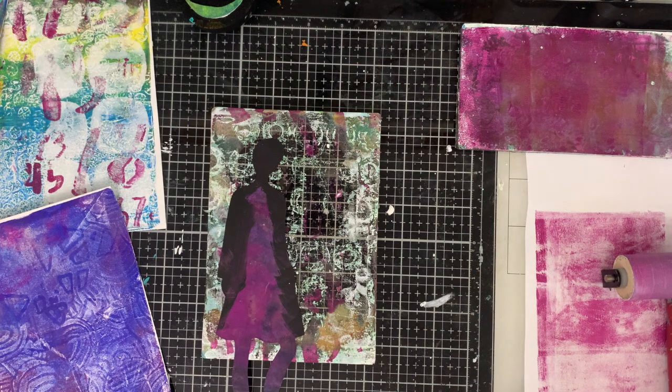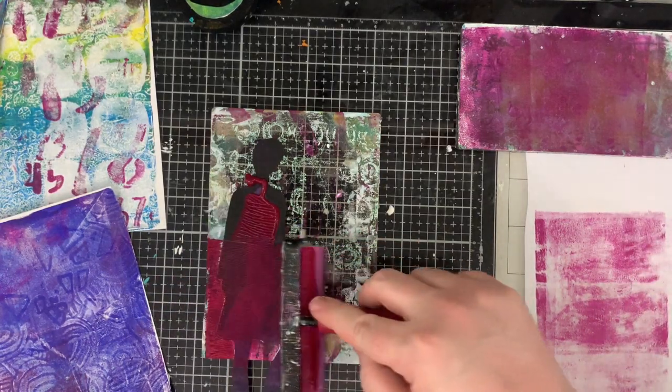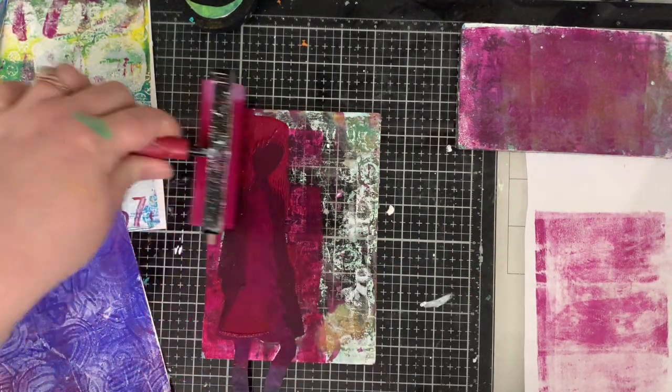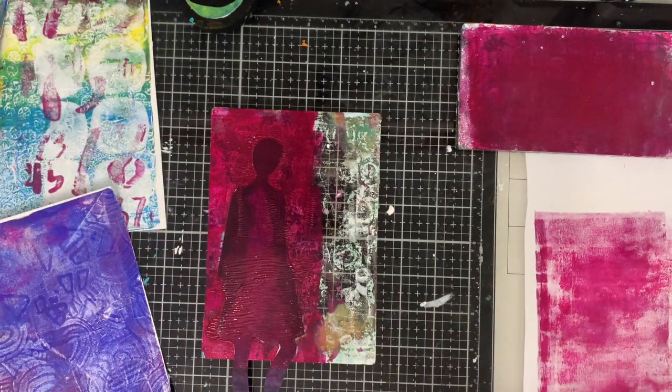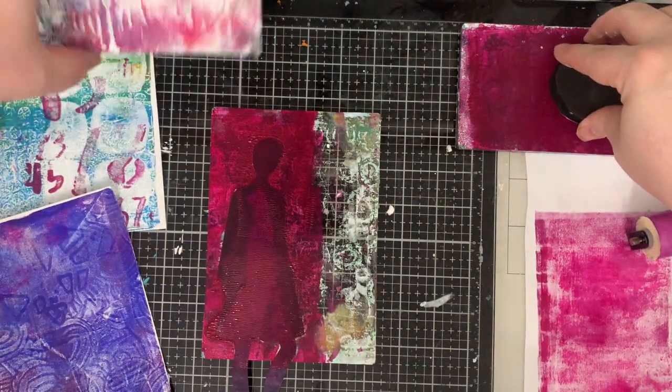Now I'm using a mask. That's again a Dina Wakley mask. If you don't have a mask, and a mask is literally just something that is covering up the bottom part or the top layer of the gel plate, if you don't have a mask, have no fear, friends.